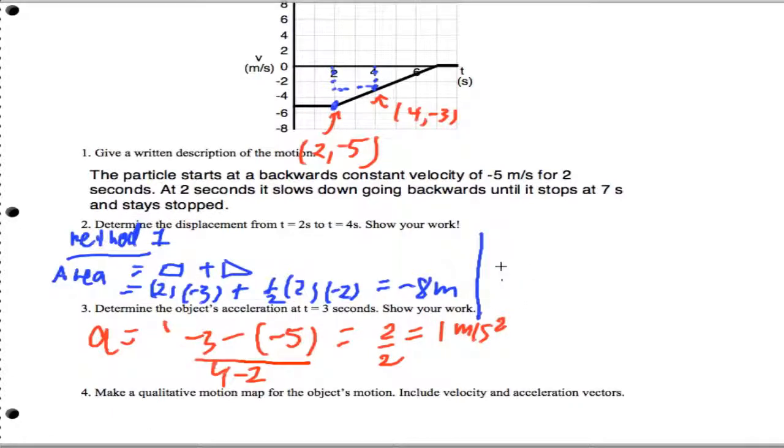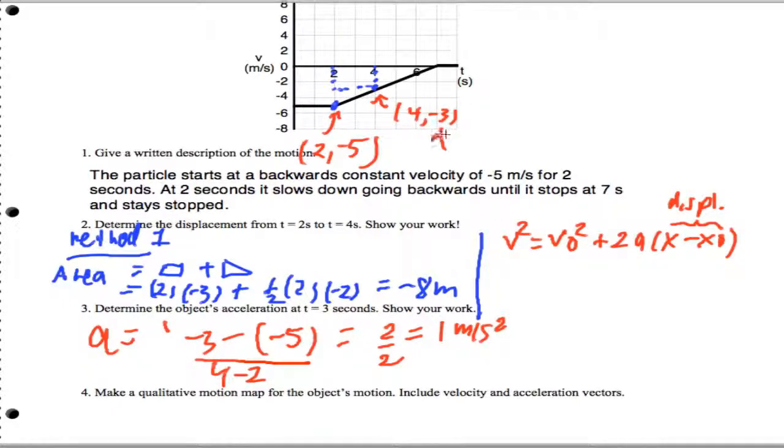Now what we're going to do is use method 2 to get the displacement. So we have v squared equals v naught squared plus 2 times a times x minus x naught. I just happen to choose that formula because it's got the displacement right here. And I'll go ahead and plug in numbers that I can.